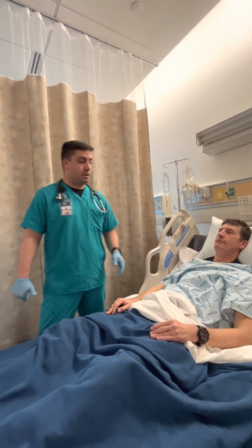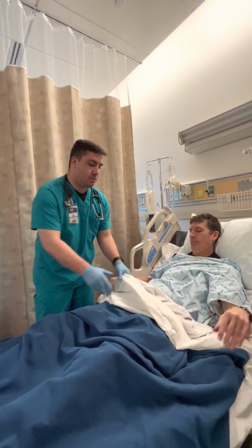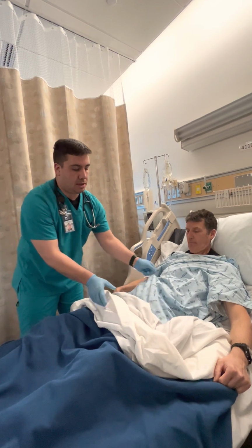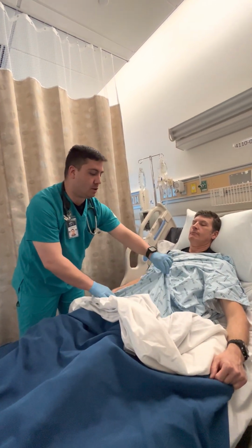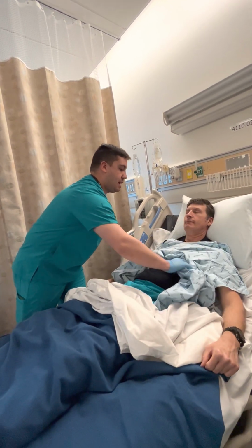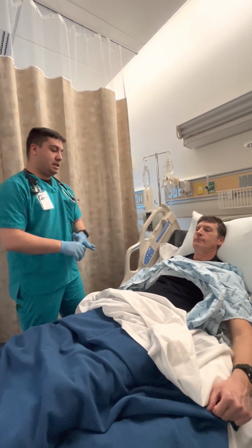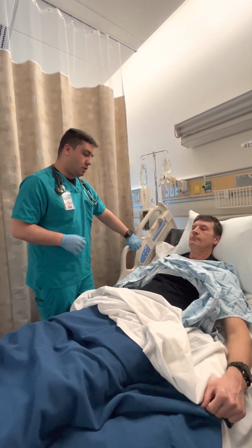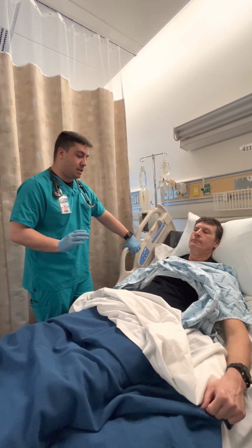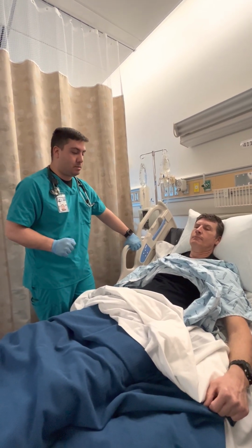Okay, at this point we are going to go down and inspect the abdominal cavity. And so I'm going to bring down the blanket to keep my patient modestly covered, and I raise up the gown so we can expose just the abdomen. Okay. I'm going to visually assess the abdomen of my patient. And I do not see any masses. I do not see any lesions, skin concerns. Skin seems to be pink, warm, and dry.